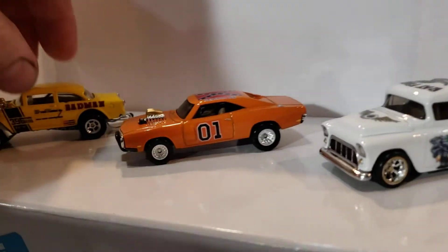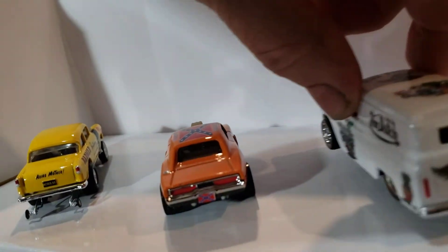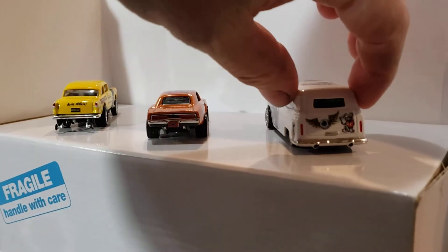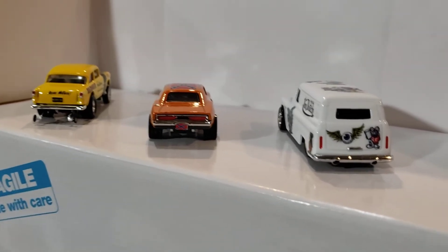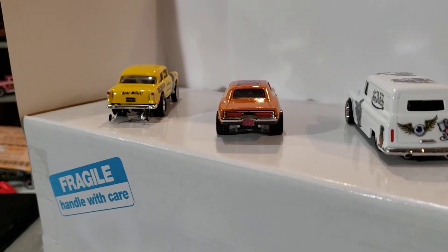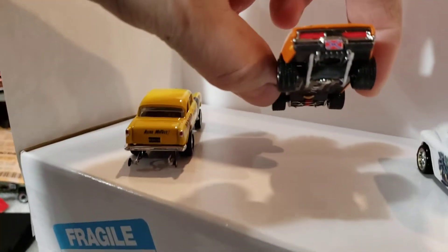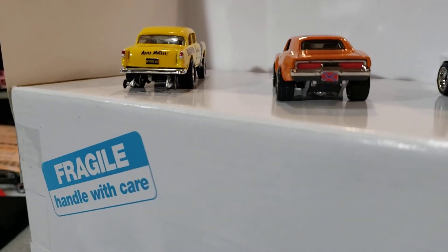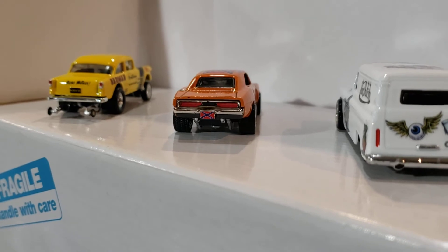That's what we got, guys. Hopefully everybody likes them. I got to get started on my next batch. And like I said, I'm going to make some of these and throw them on my website eventually so people can buy them. People have been telling me all kinds of prices. But before I can do that, I need to get everybody else's done that I already said I would make one for. Because I just like how that sits — nice and fat. I push the wheels out like that on purpose. I try to get them just that beefy look, but not too ridiculous. I think that's perfect.